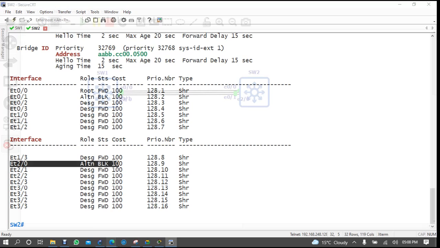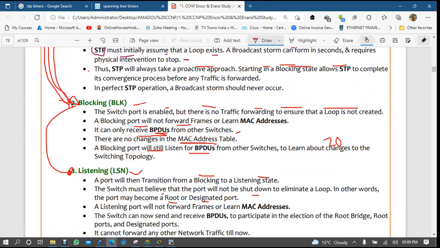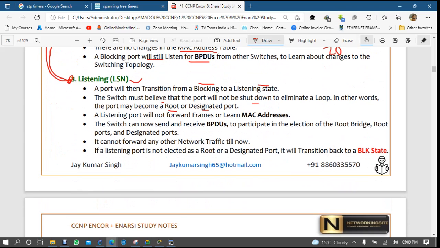So here it is saying that if the port is disabled, after disable your port will go for blocking, or if it is not blocking, then it will go for listening, learning. But if it is blocking, then blocking. Okay. So listening, learning we have seen.